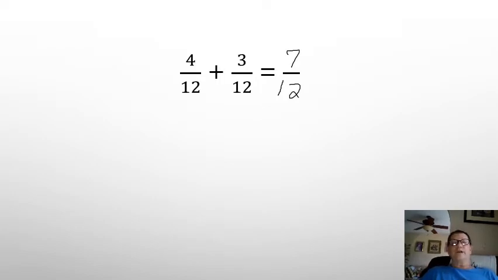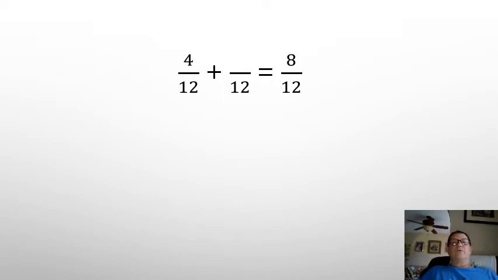Now, according to the standard, this is something like what you're going to see. They're saying 4/12 plus some fraction equals 7/12. You see the denominators are already the same. So you know this one is going to be 12 and it has to be 3/12. Still pretty simple. So now let's change it a little bit more.